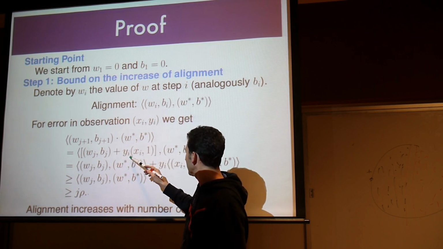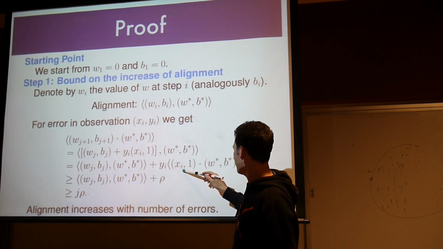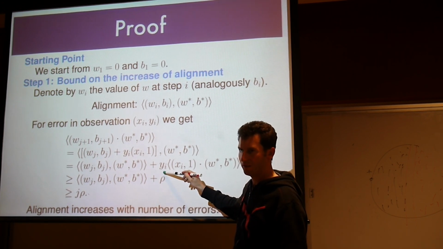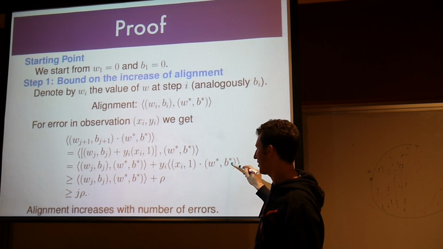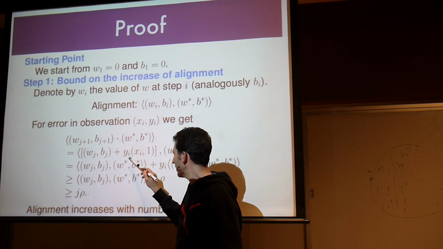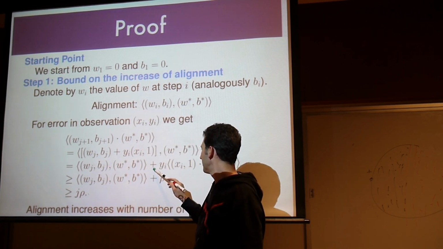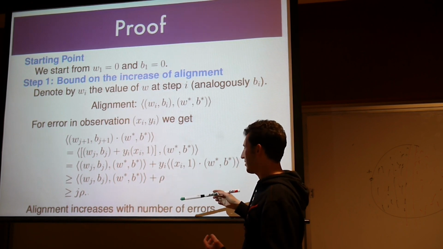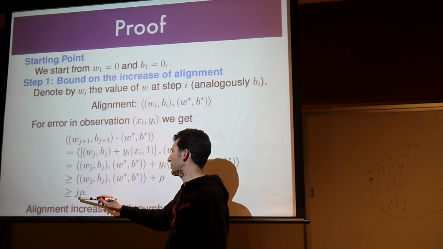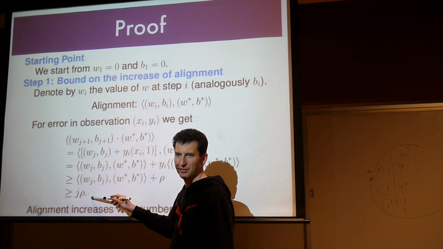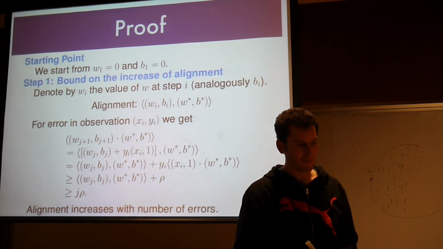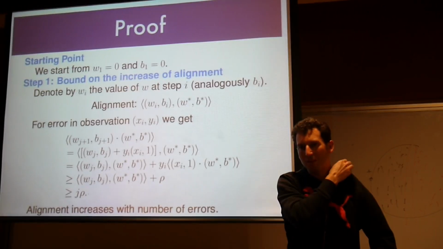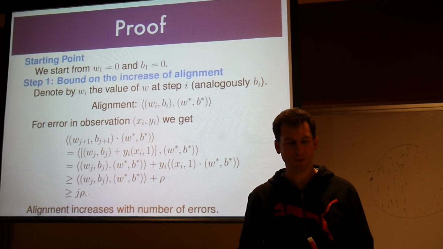So now we know that this term here has to be properly separable by the data. Right? Because that's exactly my condition on w star and b star. So I'm basically expressing the new alignment in terms of the old alignment and how well the data can be separated. I know that this has to be separable by at least rho, and then by induction I can show that this is actually j plus 1 times rho. So, small typo here. No, sorry, it's actually j, so we initialize w1 and b1 to be 0. But basically what I know is that my alignment with a proper solution increases at least linearly in the number of errors. That's good.